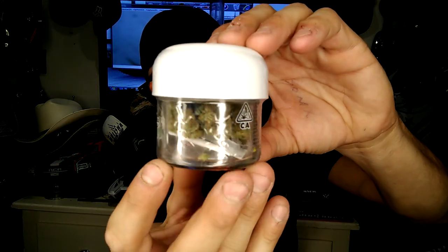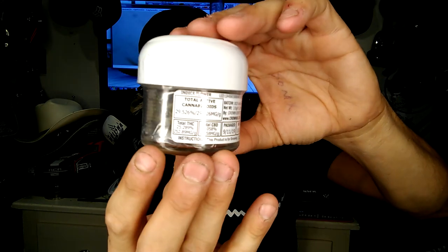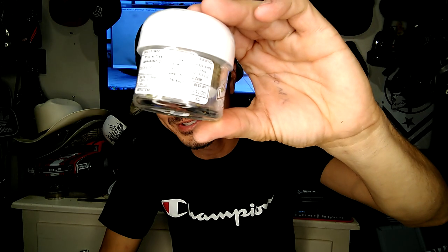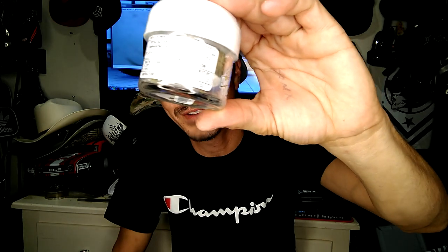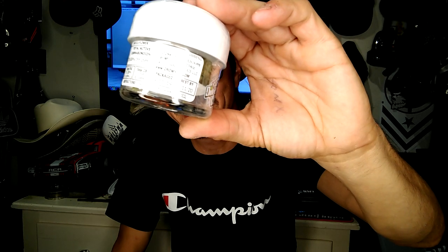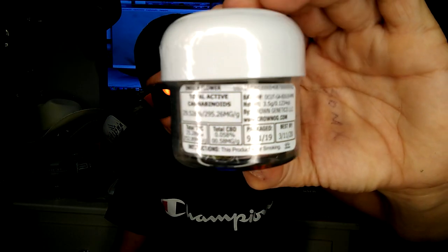So check it out, you guys. The nugs in there look nice. The packaging looks killer. And this one, the Director's Cut by Crown Genetics, is weighing in at 25.28% THC, 0.058% CBD, and it's $50 at my local dispensary. But check that out. That's the stats right there.